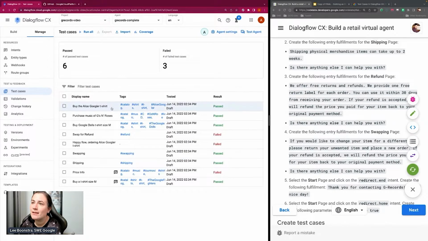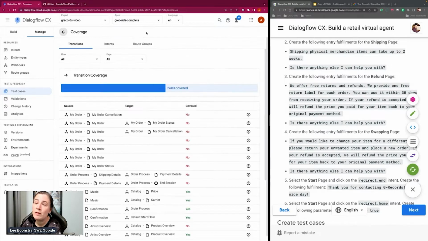Now, besides these test cases, you can also get some coverage. And what do we mean by coverage? If you create test cases, we want to check: do we hit all the pages? Do we transition to all the pages with these test cases? Because in my case, I only hit half of it, so half of my agent hasn't been tested really well. I might need to create more test cases to have a higher number.